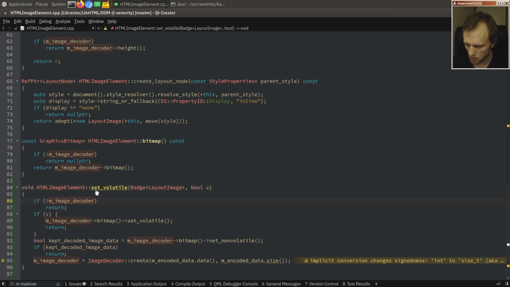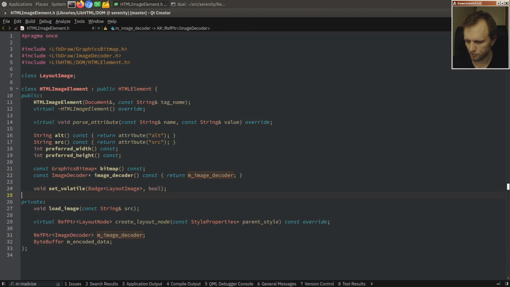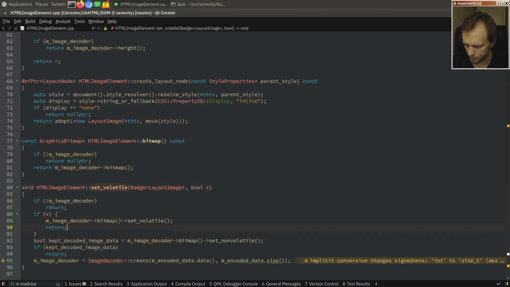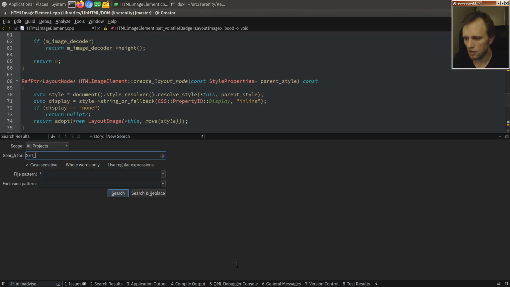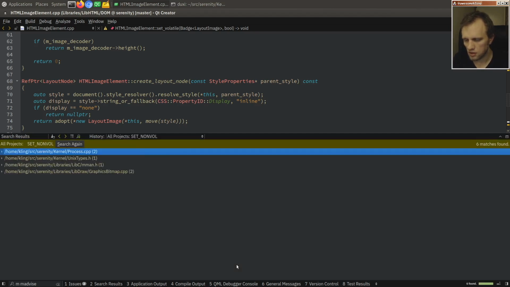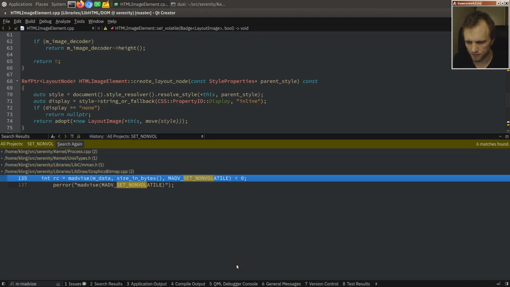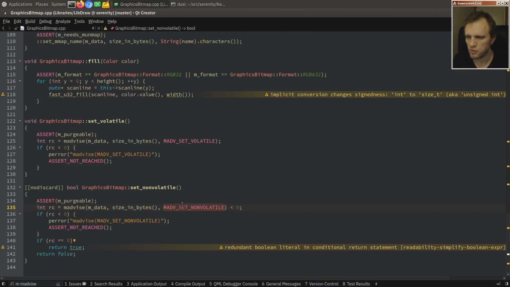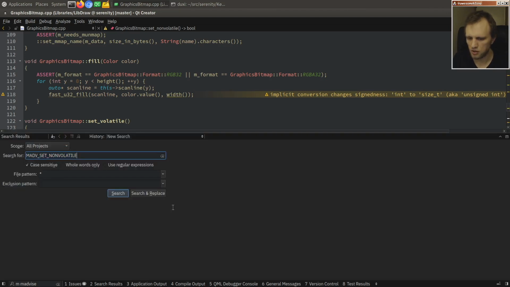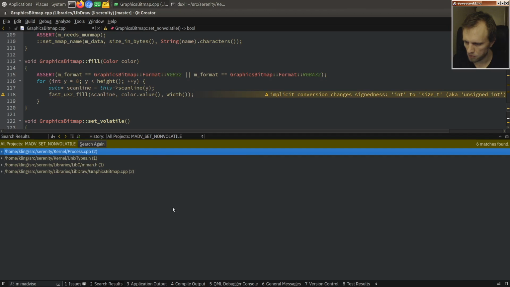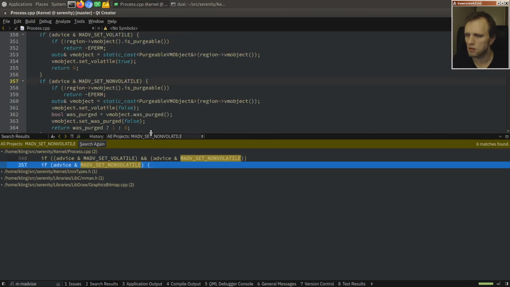So, set volatile. Or what happens if you call set non-volatile when it's already non-volatile? Then we should just return that you kept the data, right? So this mAdvice, what will happen in practice?